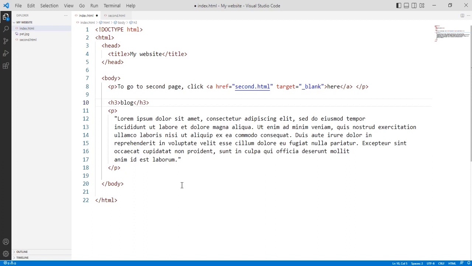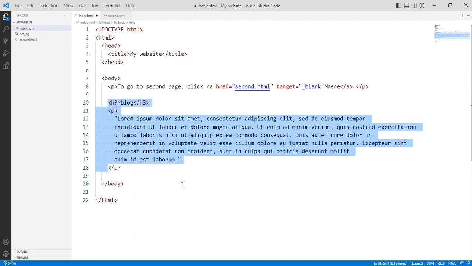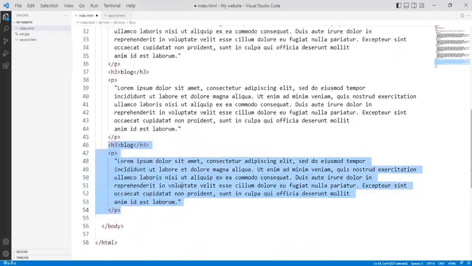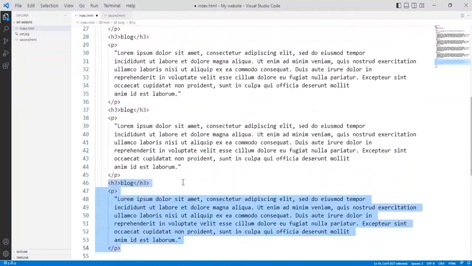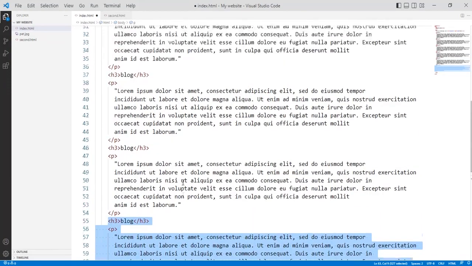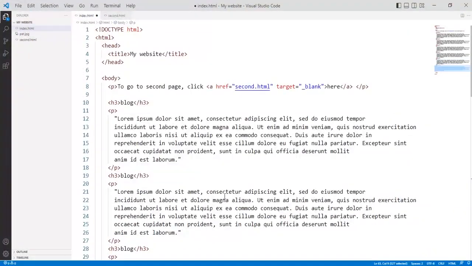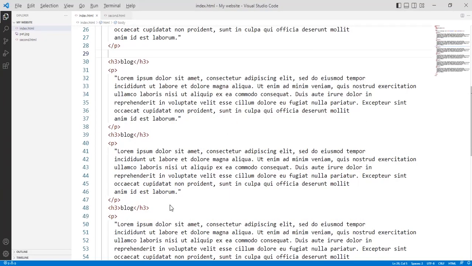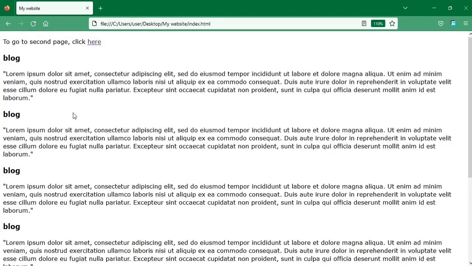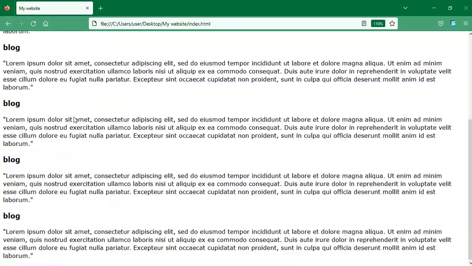What I want to do is to copy this because I need a very long page, so I'm just going to use the shortcut as usual. Down, down, down, down. You can see we have a very long page right now, and I think I should add one more. Okay, so after doing this, we need to save. Let's reload that page. You can see we have a bunch of text here.